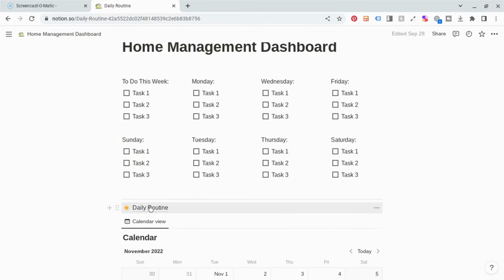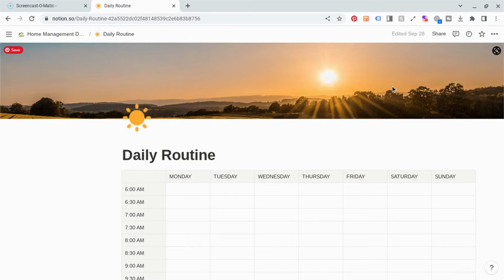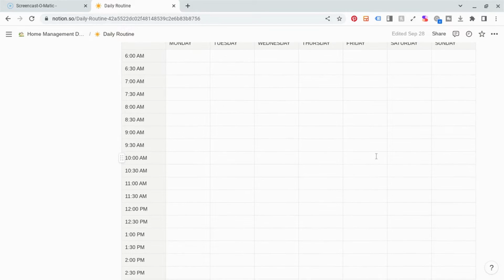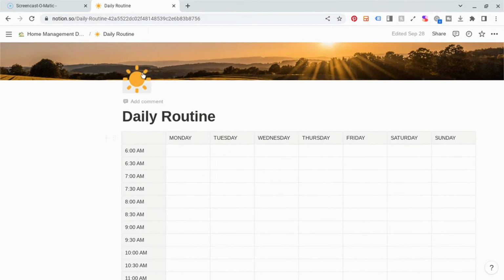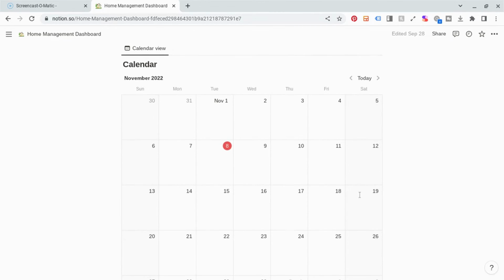And then here I like to put in my ideal schedule or routine. Just helps me have my week mapped out in order to stay consistent with my kids' routine and mine, and any ongoing appointments and just all the stuff like that I can get mapped out in this routine area. And we can pop back over to the main dashboard.